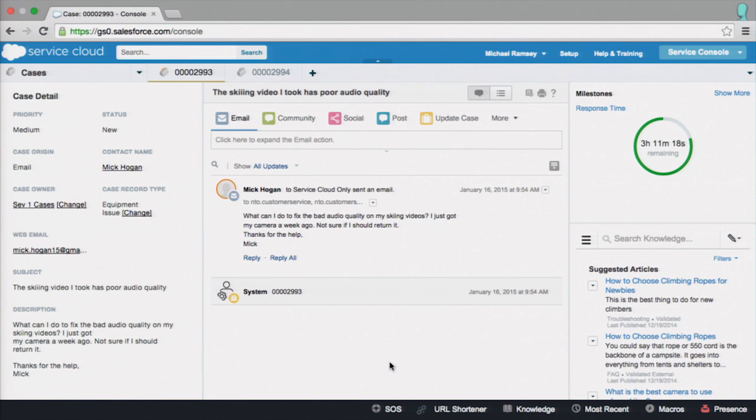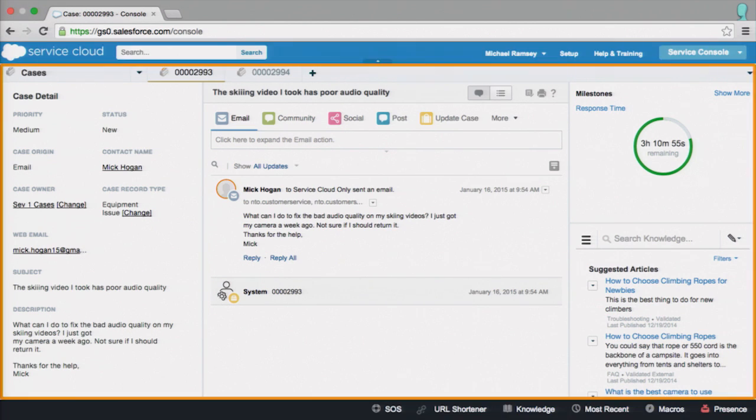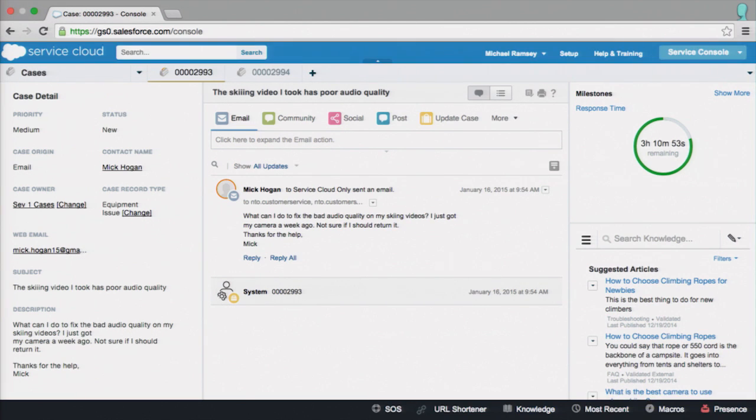So then we also have a couple more keyboard shortcuts. We've added a new zoom feature. So you're looking at your case page, and you can change the shortcut, but the standard shortcut is Z. And you'll actually see that the header and the footer will disappear. So it zooms in to just show that workspace, so the agents can see exactly what they need to see. And then they can always toggle it and bring them back whenever they need to get to those. That's great.